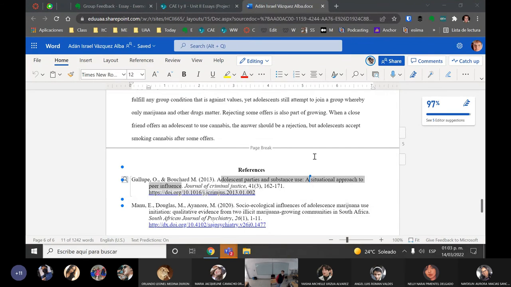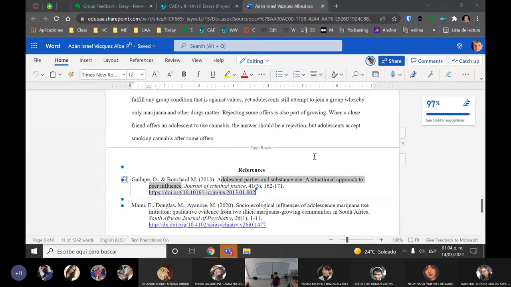Now, what comes after the title of the article in our references? The name of the journal. Now we have rules for the name of the journal. What are the rules for formatting the name of the journal? Italicized. It should be italicized. Take a look at your partner's work. Is the name of the journal italicized? What else? Every main word should start with a capital letter. That's correct. Each of the main words of the name of the journal should be capitalized.